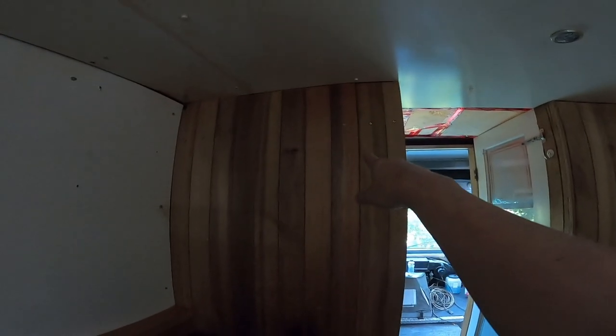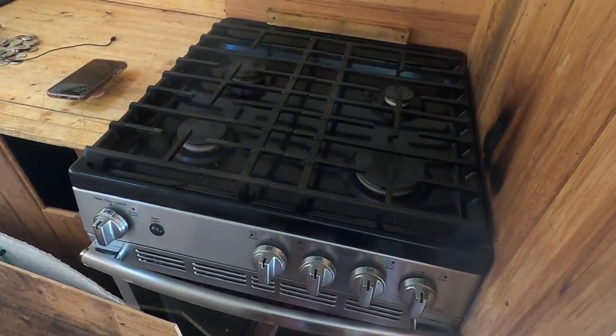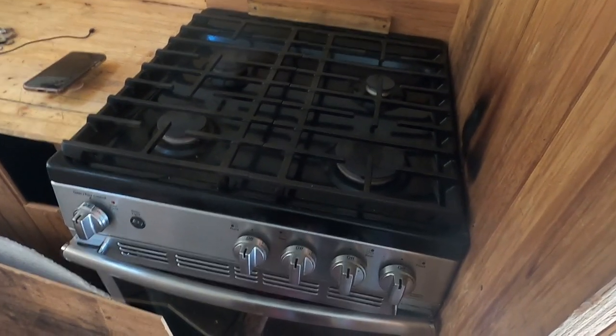I'm trying to take this down. And then I'm going to start on this. Some point I've got to decide what I'm going to do with this stove. Do I keep it and put it in my new house? Do I sell it?